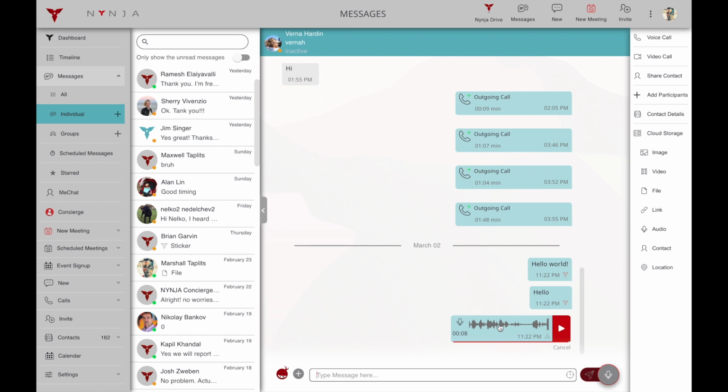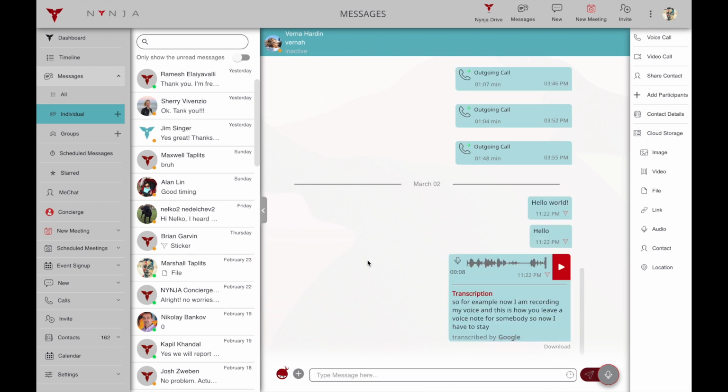Now Verna will receive a voice message, and when she receives it, she can listen to it. For example, she can download it into an MP3 file, or she can even transcribe it so that she can see what the text is without having to listen to the message. These are all very simple, easy to use ways of sending messages.